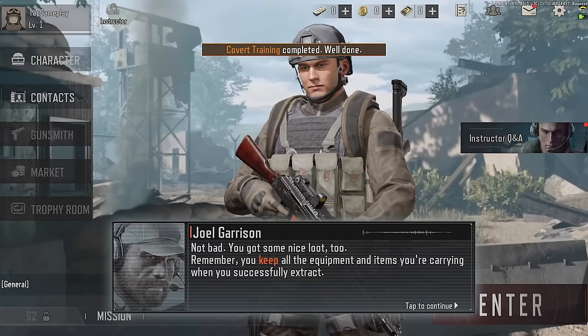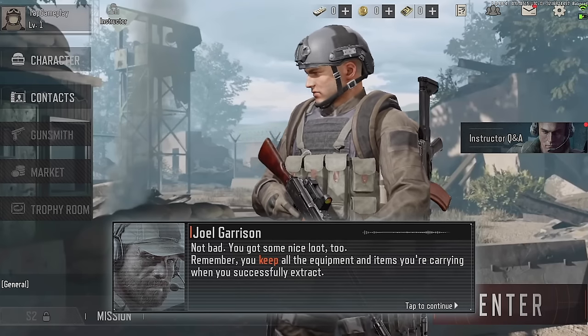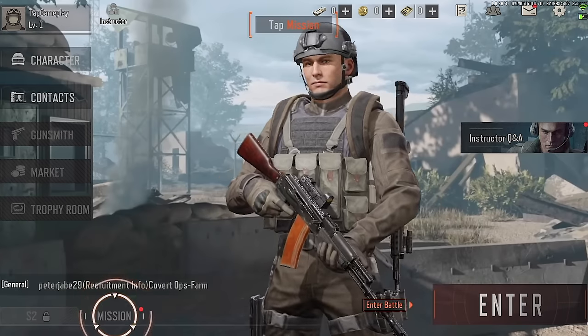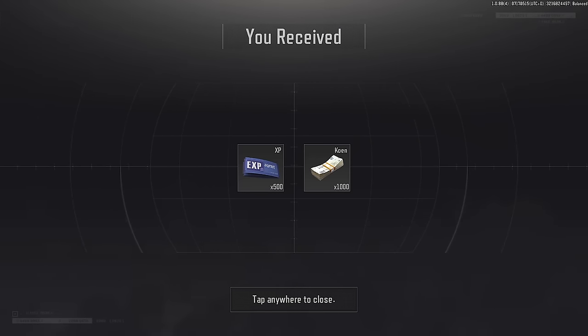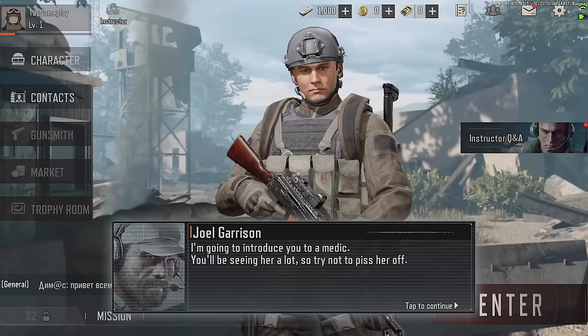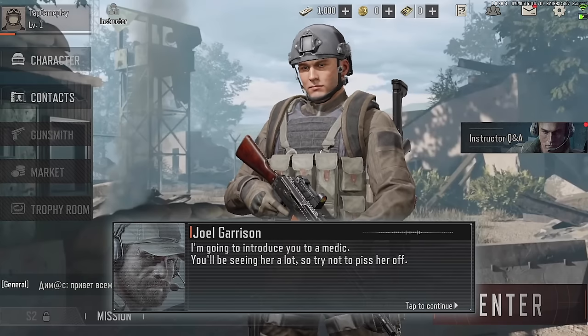Not bad. You got some nice loot, too. Remember, you keep all the equipment and items you're carrying when you successfully extract. Now you can claim your mission rewards. Every mission in the Dark Zone makes you stronger. They also come with a reward for your efforts. This isn't charity work. I'm going to introduce you to a medic. You'll be seeing her a lot, so try not to piss her off.